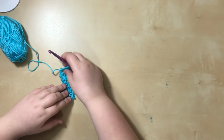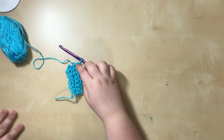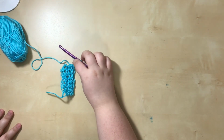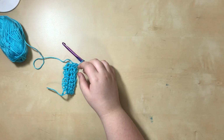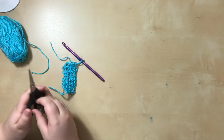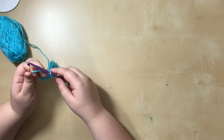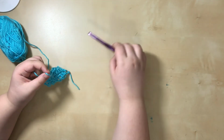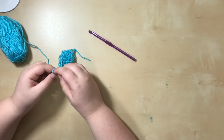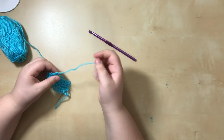Like so. And then when you're ready to close off the end of your crocheted section, you're just going to take a pair of scissors and cut yourself a decent sized tail. And then you're going to pass it through the loop that you have here.